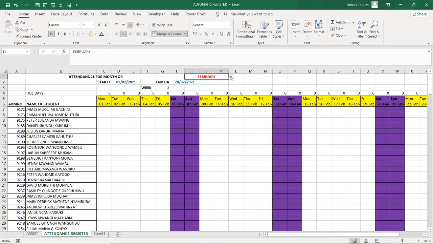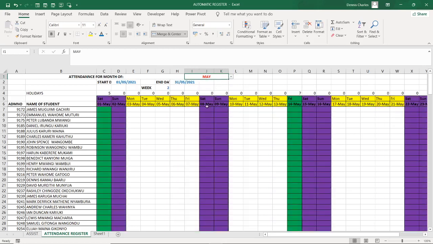If I go to another month, April for instance, or May, on 1st May is on a Saturday, and that is a public holiday. You can see it's a public holiday. And we also have 14th May, another public holiday. If you move on, it has shown two colors because this color shows it's on a weekend and at the same time on a holiday.